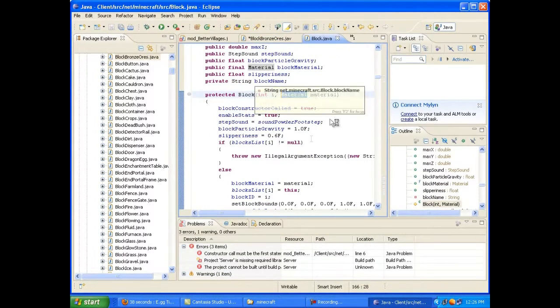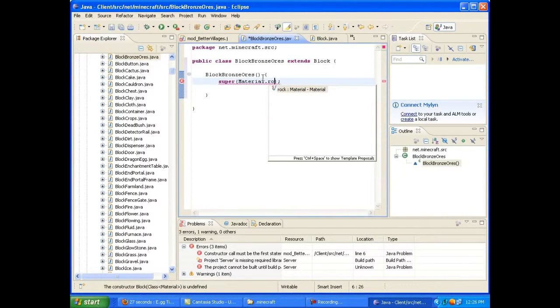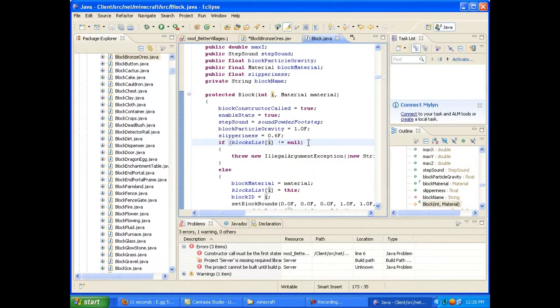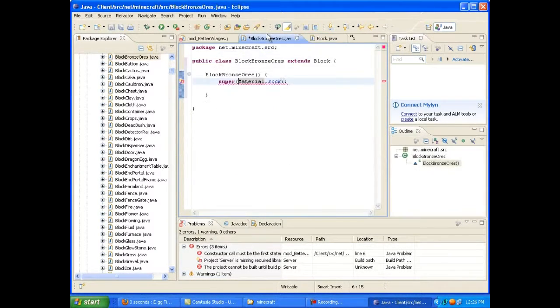So go ahead and close material. Back in block bronze ores, we can set material to material dot rock, because our ores are going to be inside of rock, right? And now for this first one, this int I, let's go ahead and see what that does. You can see I is referenced right here, but that looks real complicated and everything, so let's skip past that. And right here, block ID equals I. I think that's pretty simple. Its ID is I. Back in block bronze here.